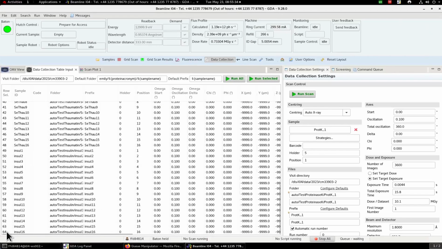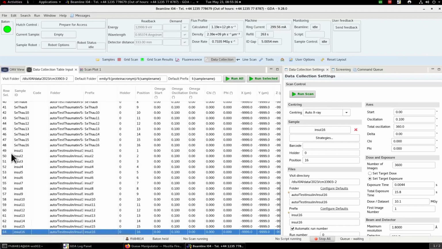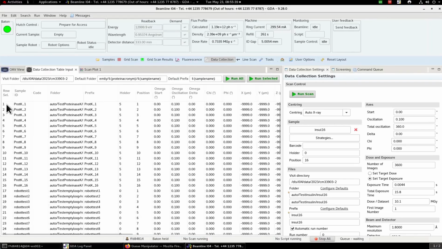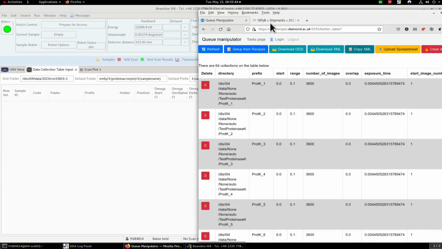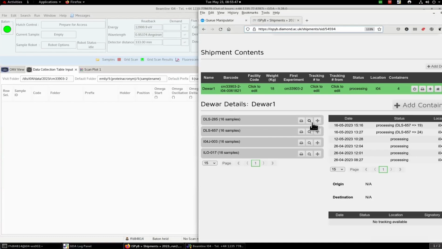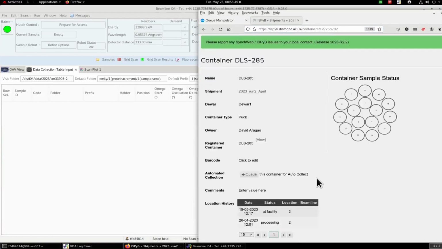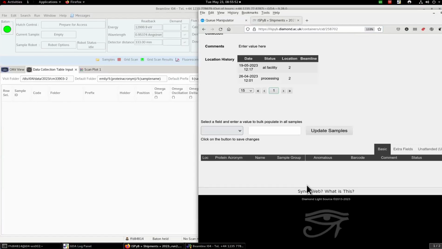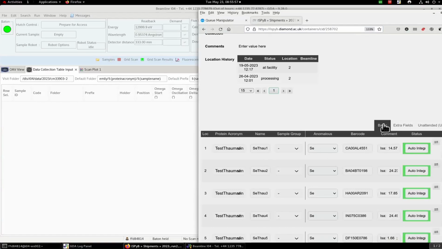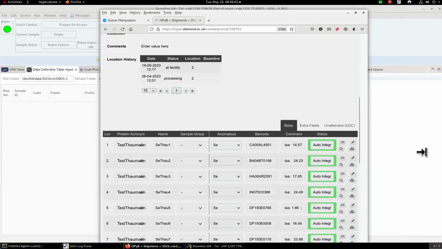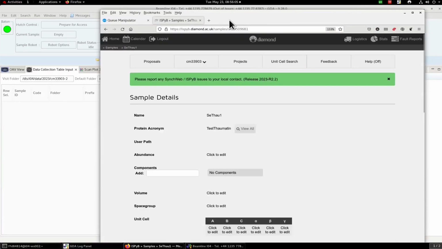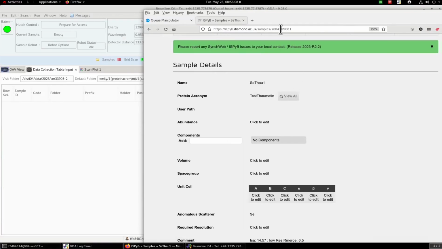It also works, but it's many mouse clicks for a single sample, but might be useful for you to get your bearings right if you arrive at I04 and you don't know what would be the good data collections. So instead of choosing the shipment or the pack, you could just select a sample. So how do you get the URL for the sample? We need to wait to get the URL for the sample. I have to reach the sample. So if I zoom in on the sample, the URL for the sample, you get it. Sample ID is this one here. Copy.